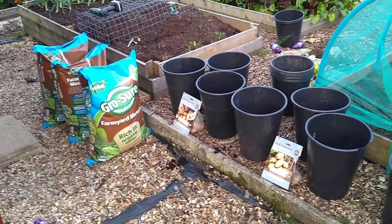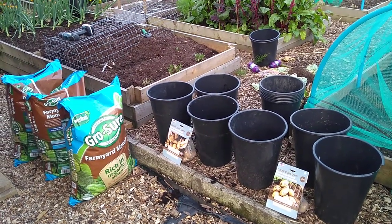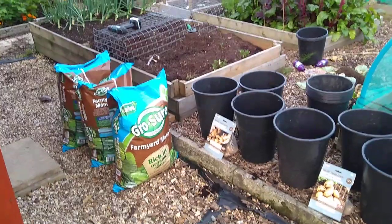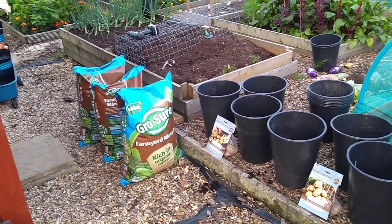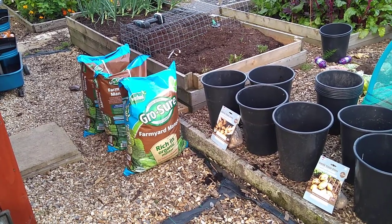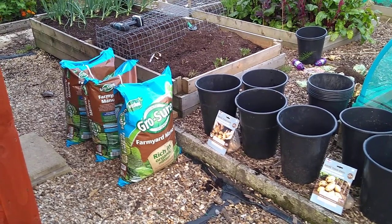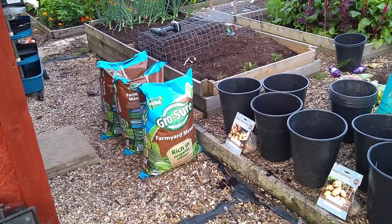All our buckets are drilled out - eight holes in each. A six millimetre drill bit, which was a wood bit, went through them quite well. We're going to be using the Growshaw Farmyard Manure as a growing medium, just as another little experiment. If you look back at our potato shootout, we used standard compost but put amendments in with it. The best of the three amendments was organic chicken pellets, which is a form of concentrated manure. We had Growmore, Blood Fish and Bone, and organic chicken pellets, and the organic chicken pellets came out on top.